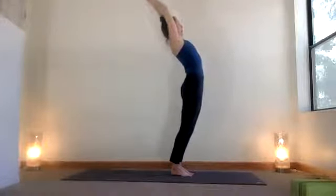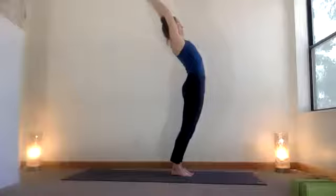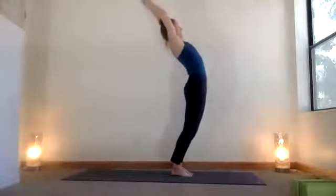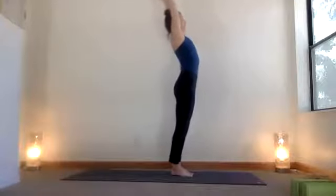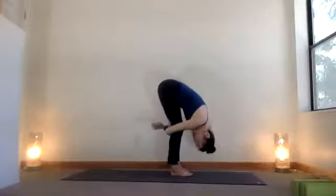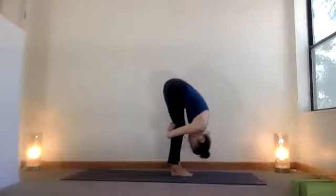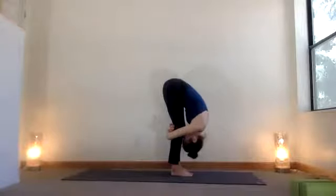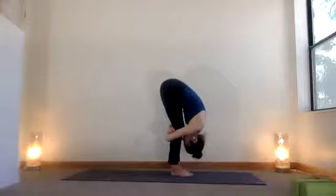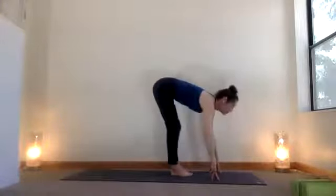So if you can feel this pathway opening up from the second toe, up the legs, through the hip joints, up the torso, all the way up into the face. Now inhale, lift through the heart to come up, and exhale as you forward fold, giving yourself a big hug into your legs. Maybe you can bring your face even towards your shins, stretching the whole spinal cord. Now inhale and halfway lift and look forward.